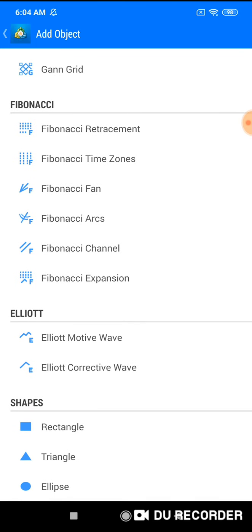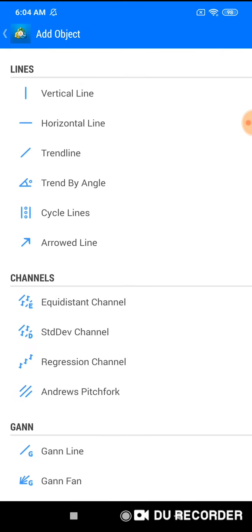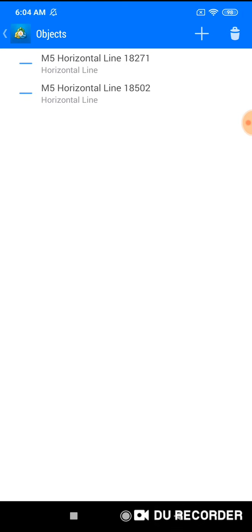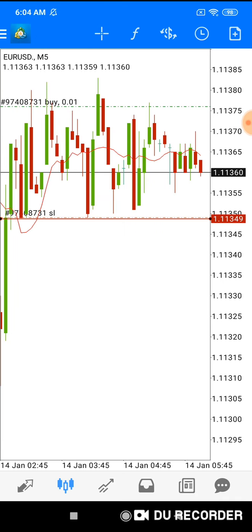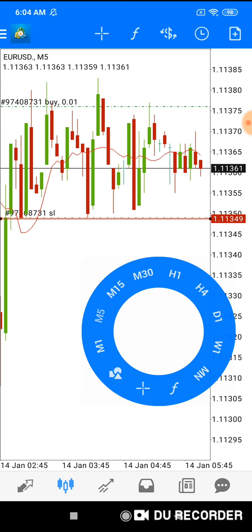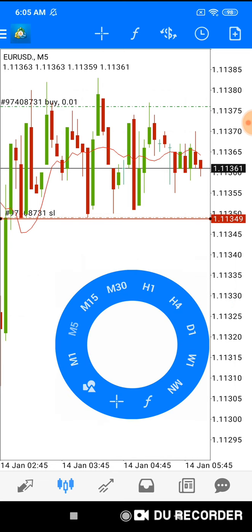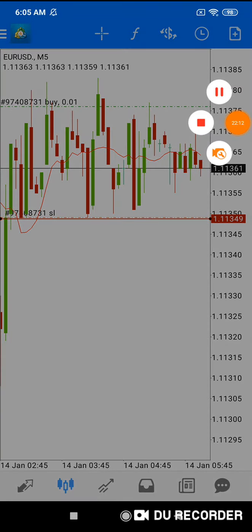You can draw several things, but most of these, you only need them after you learn them, okay? Like I don't use most of them. Shapes: rectangle, triangle, ellipse. All right, so that is for this one. Let me see if there's any other feature I'm going to show you. Okay, I think this is the same thing. This plus is the same as that plus. These are just time frames as well. All right, so let me leave it at this point.